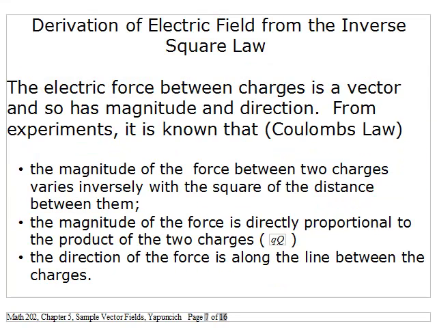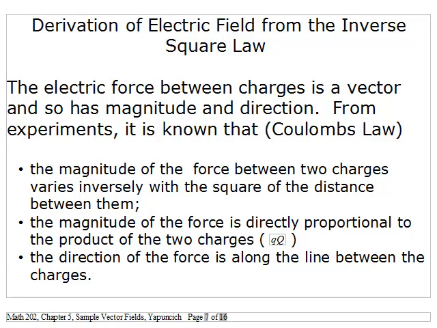Now I'm going to go through sort of in the opposite direction, deriving these equations for the electric field. It'll be similar for the gravitational field, of course, and I will repeat some of the things that I already talked about, but it's okay to see it from a different direction.